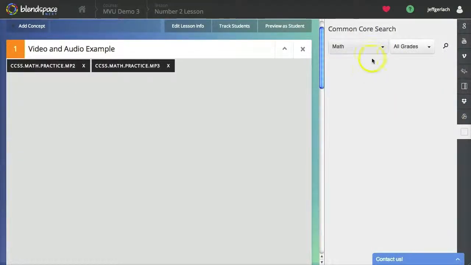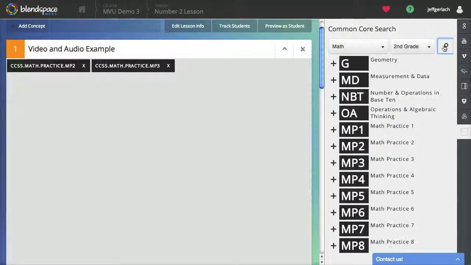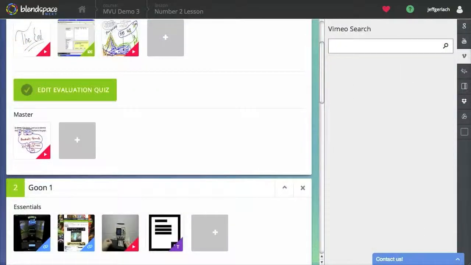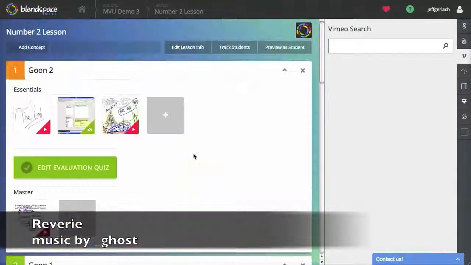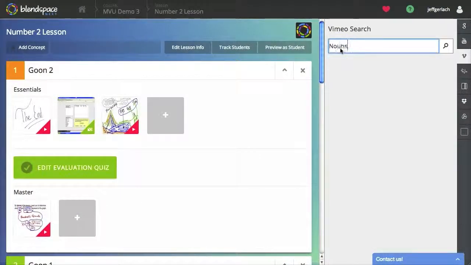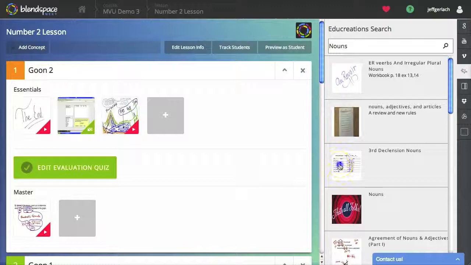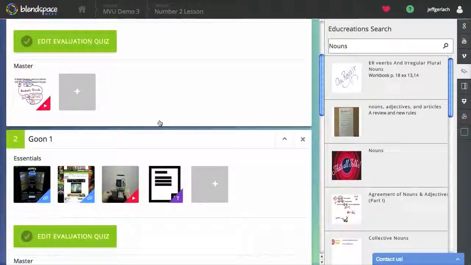The last option at the teacher's disposal is a Common Core search that allows K-12 math and literacy standards to be tagged to each lesson. The workflow becomes really efficient, and parts can work independently and can be switched around a lot. Multiple concepts within the lesson can be open at the same time.